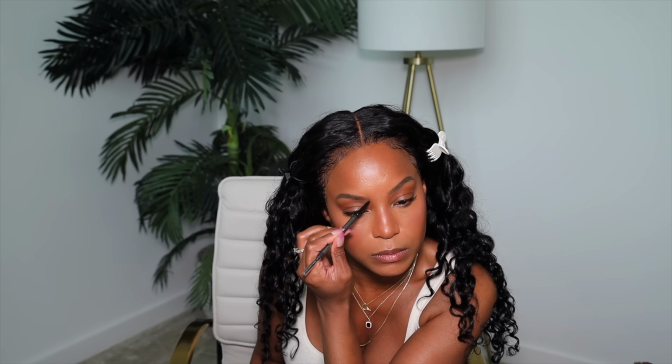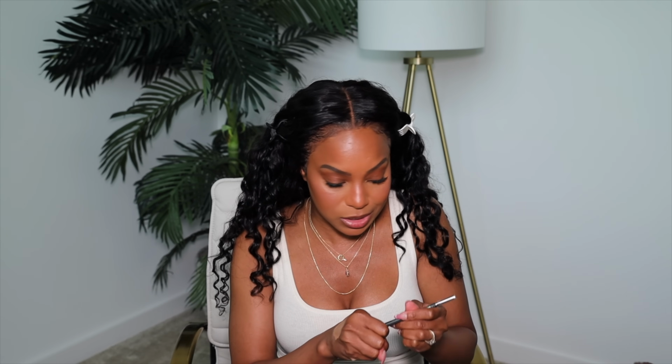Brow, whatever you call it. Girl, what's that stuff? Microblading. Girl, the way that pimple is aching, that thing be aching like it just did a workout. That's the brows, that's the face.